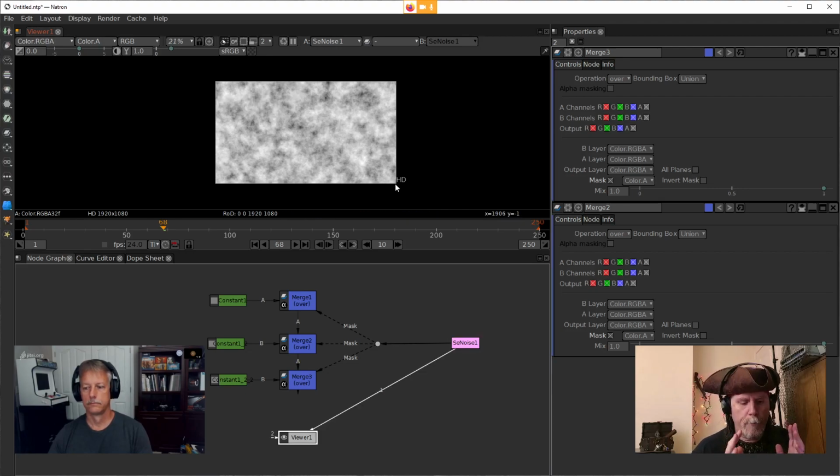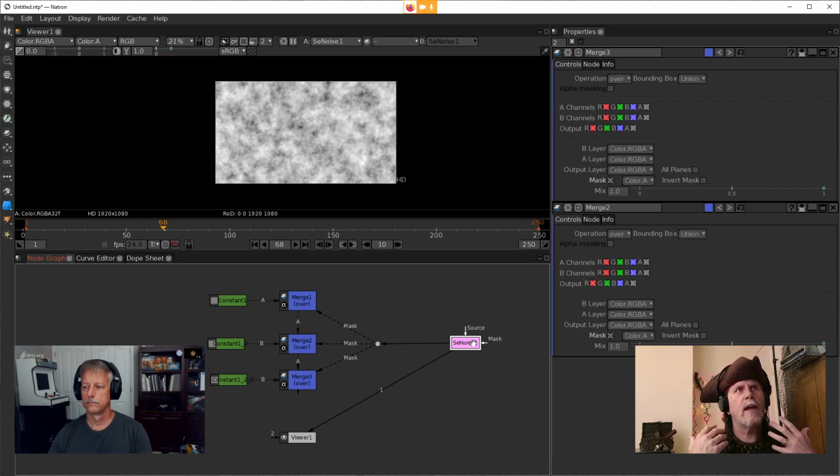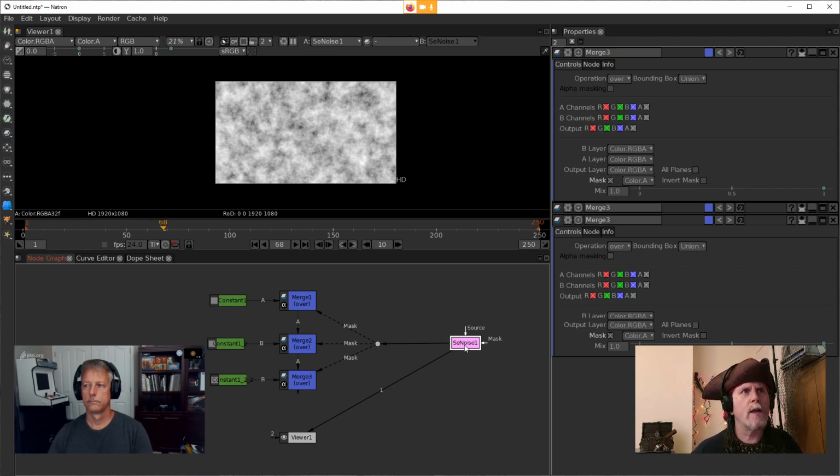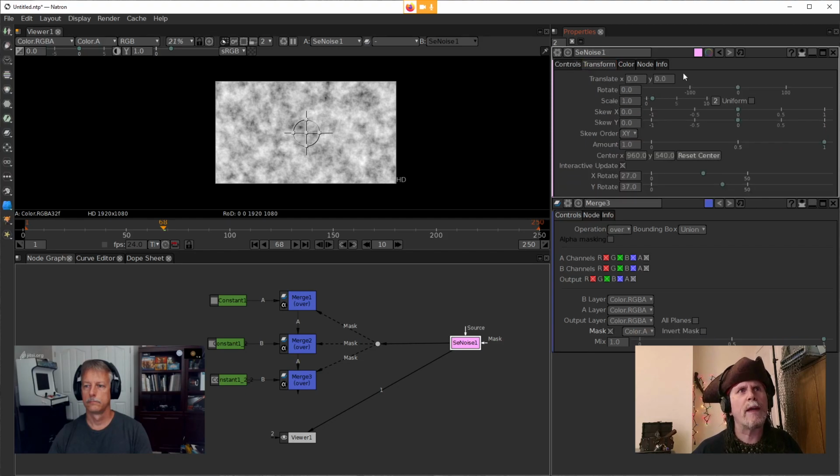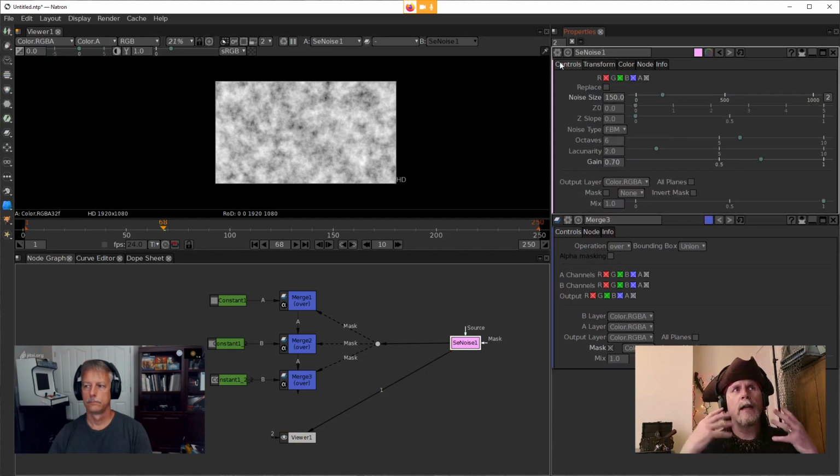So the first thing I want to do is feed a constant into the SE noise, so that the SE noise is being fed something that's bigger, because right now there's no way to specify in here the actual size, the ROD, which we went over what ROD is.